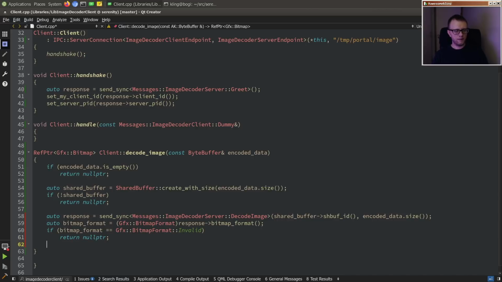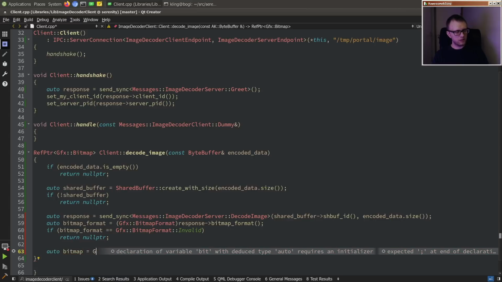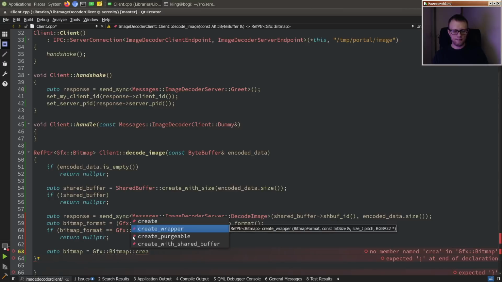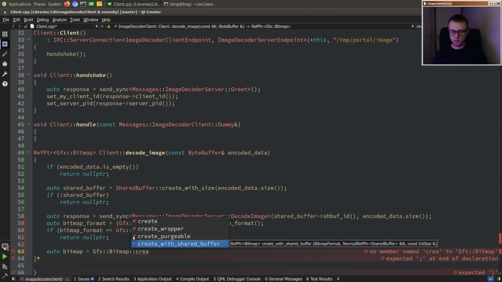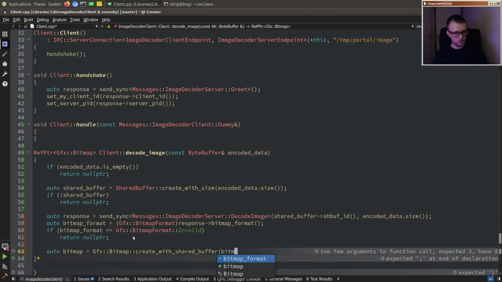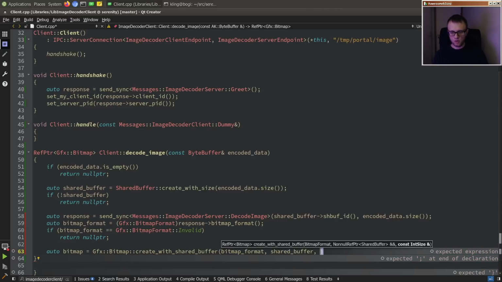Otherwise, we'll recreate the bitmap. So create with shared buffer, bitmap format, the shared buffer, and size. So the response size.